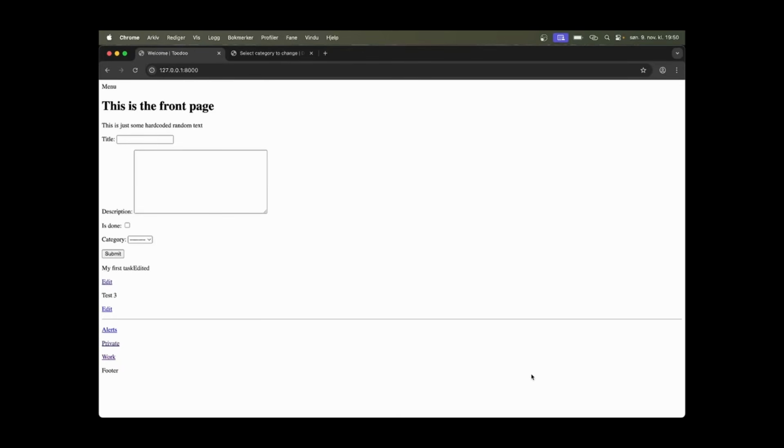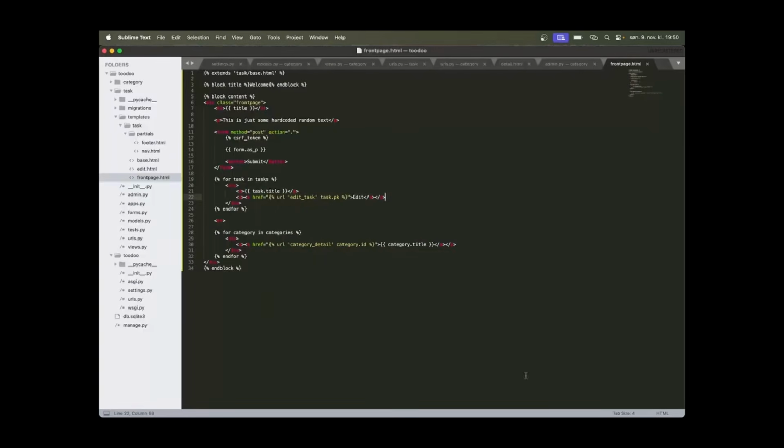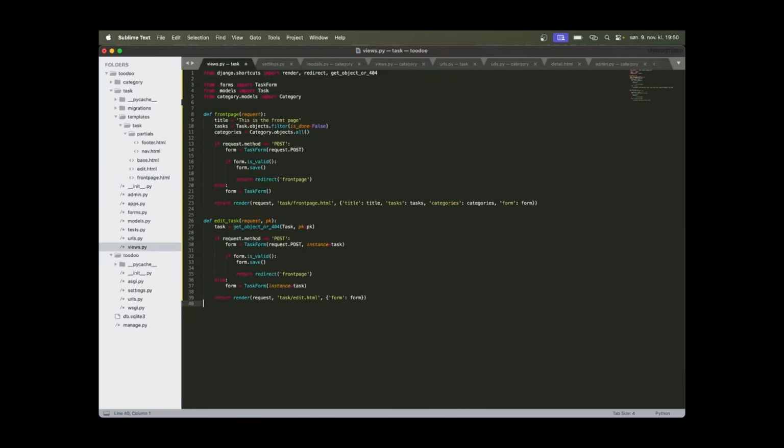Hey again. Now it's time to work more with the tasks. It's time to make it possible to complete and delete tasks. So the first thing I want to do to make it possible to complete a task is to create a new view. So if I just open up views.py in the views app, then I can create the new function here, def mark_completed, pass in the request parameter and the pk so it's easy to get the task.